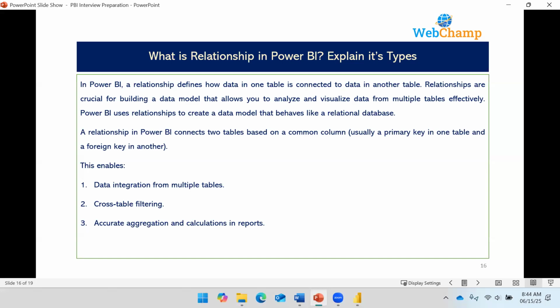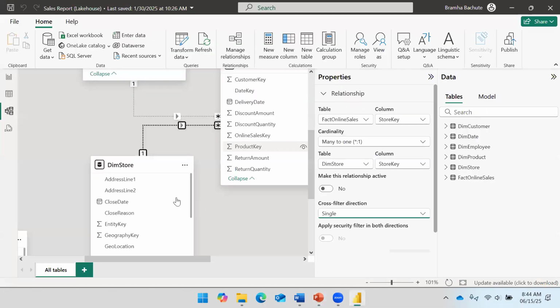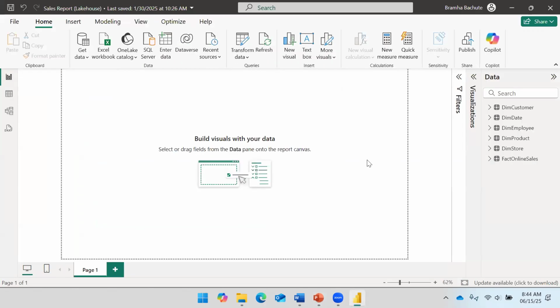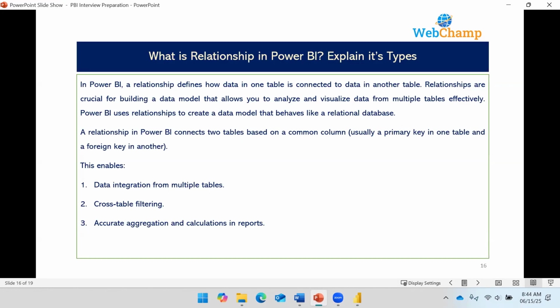And why is it important? It is important for building a data model that allows you to analyze and visualize the data from multiple tables effectively. And this is what we are doing in Power BI. You need not add the columns of this into the fact tables directly. You will be able to pick the columns on the visuals, and this is just going to simplify your job. It has many advantages, as we reduce redundant data, unnecessarily creating a copy of your categorical column for the n number of transactional rows is what we are reducing here.